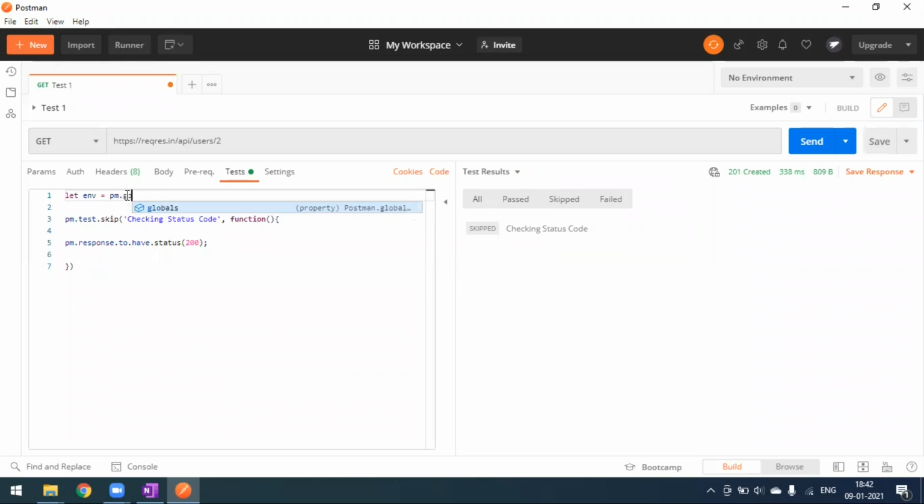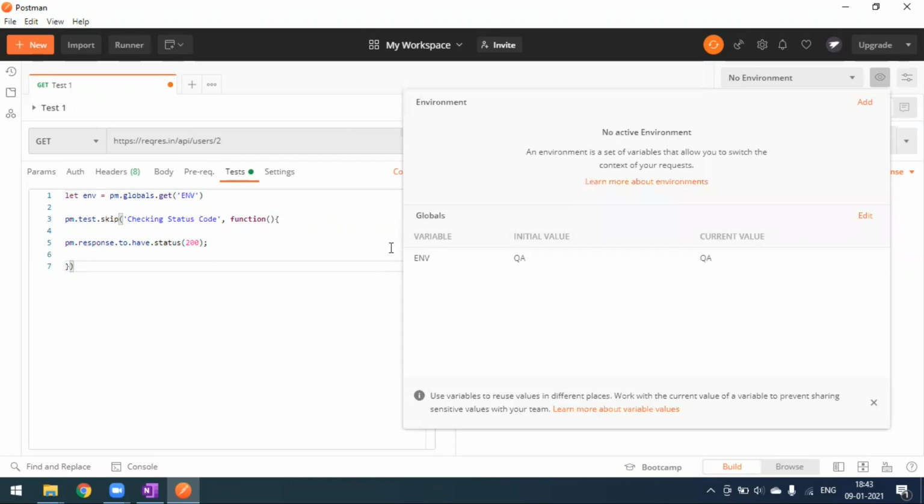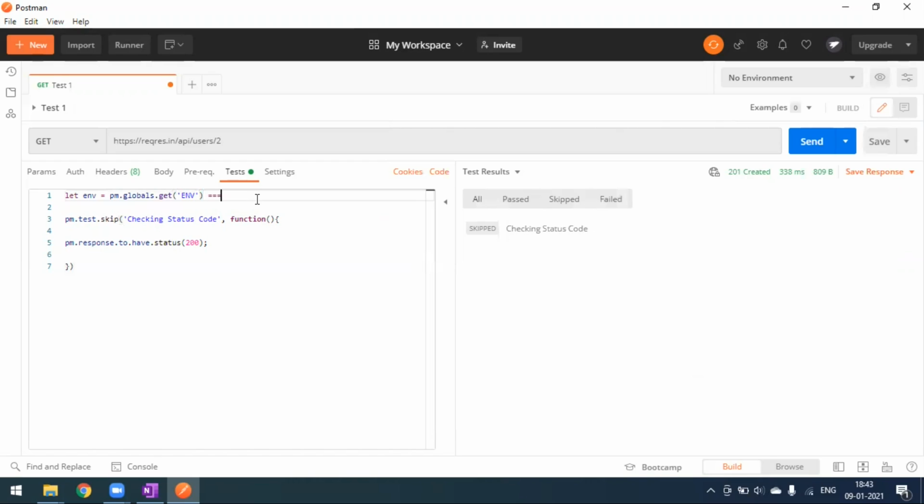pm.globals.get. So I'm getting the environment variable from the global variable, right? This is the environment name that I have given, env. What I'm trying to do here is read this value from the global variable and check whether it is equal to QA, right?